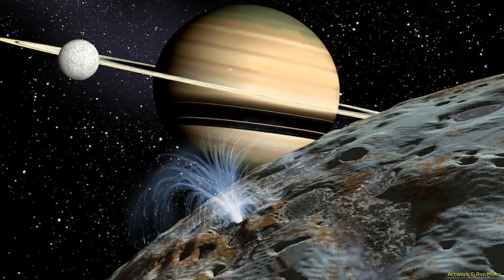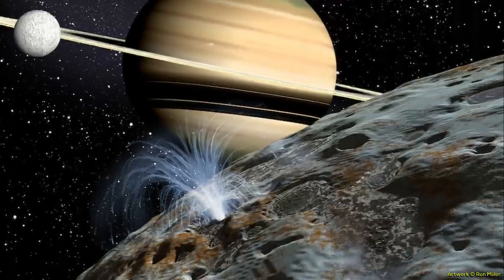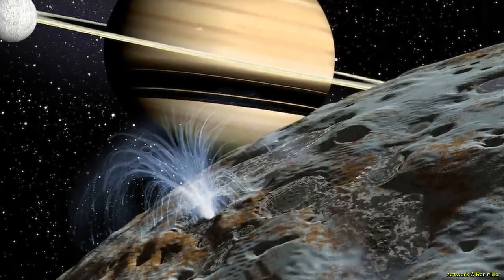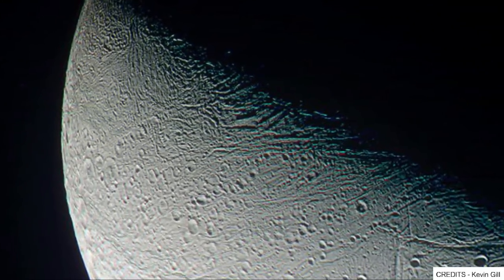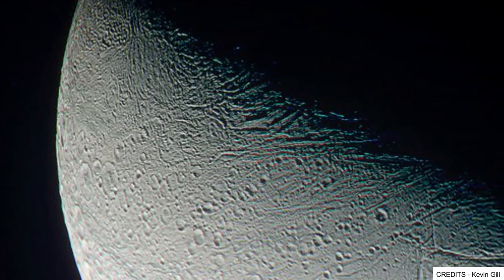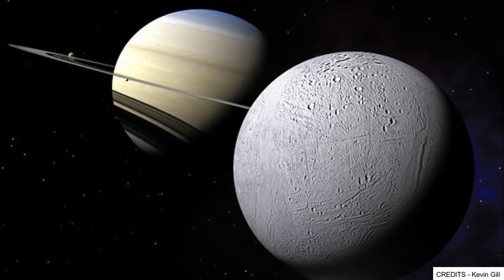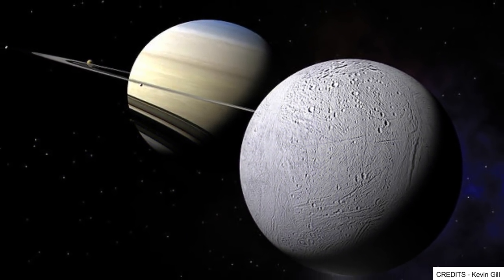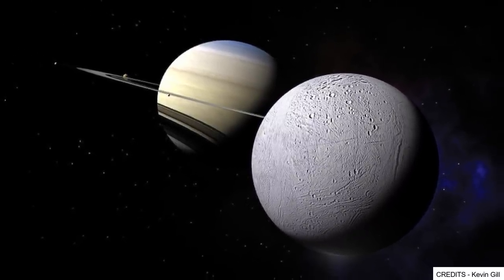Due to the position of the moon and how it was basically shined over by the brightness of Saturn and its rings, Enceladus was difficult to observe from Earth with smaller telescopes. However, Herschel was in luck as he found it during a Saturnian equinox, the first moon to be discovered that way. The equinox removed some of the glare so that it could be spotted. Prior to the Voyager missions, the view of Enceladus improved little from the dot first observed by Herschel.